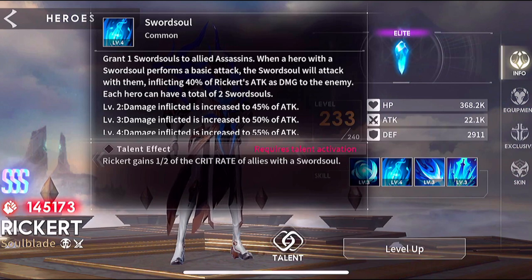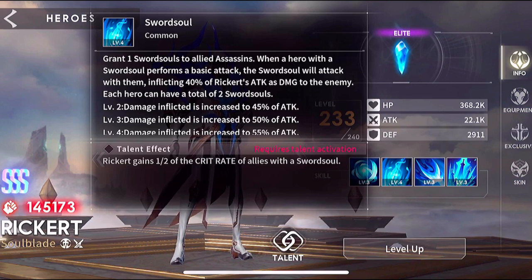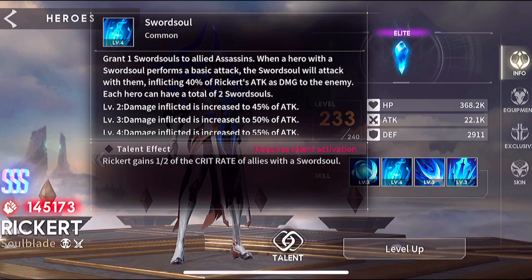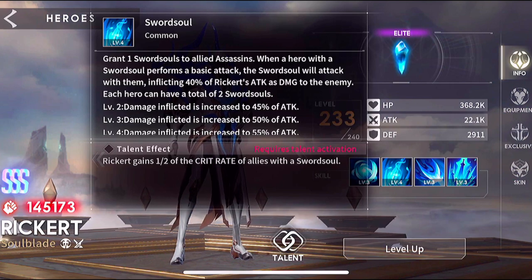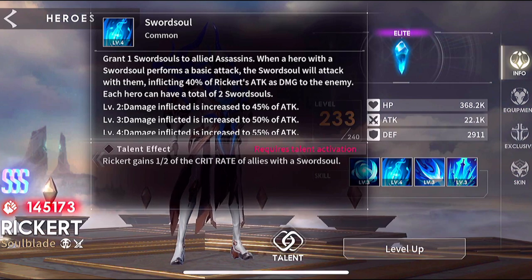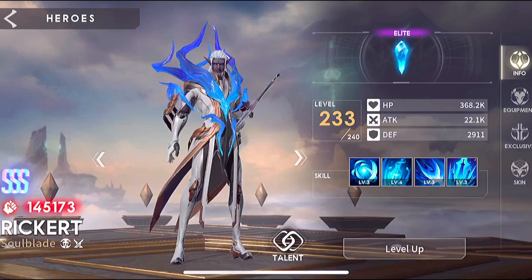Rick gains 50%, basically, that's the way I want to read this to you guys, 50% of the crit rate of all allies with a Sword Soul. So if there's 4 allies that all had, let's say, 100% crit rate, Rick would get 25% crit rate from each of them, giving Rick 100% crit rate.